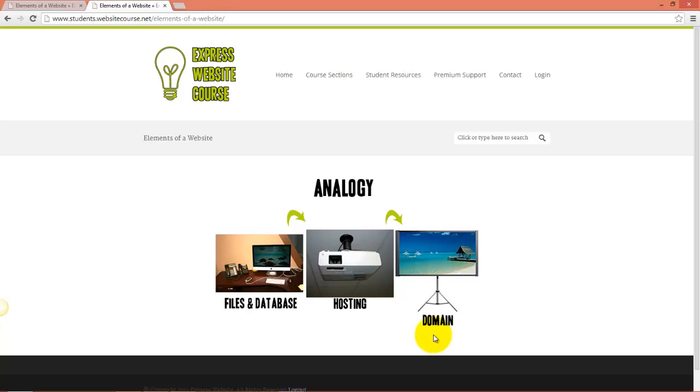The last note to mention is that you'll have several different accounts to access each of these elements. You'll have a server username to access your files, a database username to access your database, a hosting username to access your hosting, and a WordPress username to access your WordPress dashboard. All of these accounts, including usernames and passwords, are independent. For example, you cannot access your hosting by logging into your WordPress dashboard.